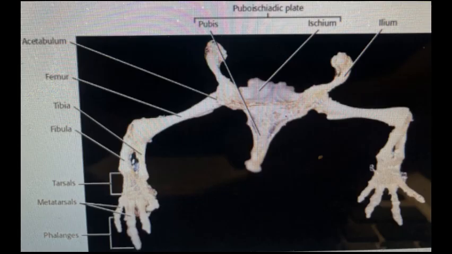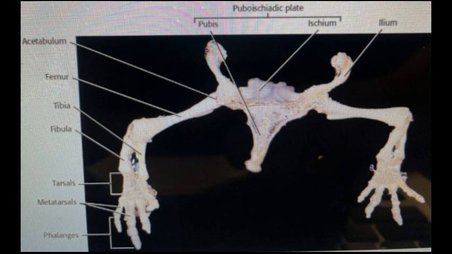Next, I will be talking about the pelvic girdle in tetrapods, and they consist of some paired elements. Two different sides, two equal sides. It has three different parts of the hip: the pubis, the ischium, and the ilium, as you can see on the figure above. The shark did not have this. They just had the ilium with their iliac processes.